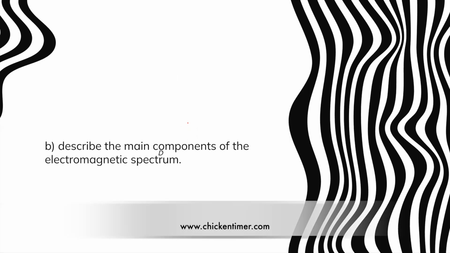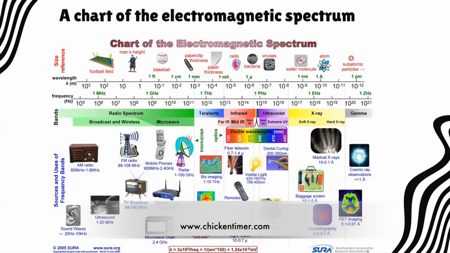This one, you describe the main components of the electromagnetic spectrum. I think you will have a headache trying to remember. This is the gamma rays, then the X-rays, then the infrared, then visible light. So what they will test down here, let's not confuse you with this drawing, but it's quite nice to see. There's this thing you need to take note of, which is the visible light.